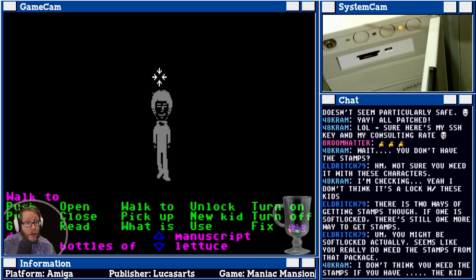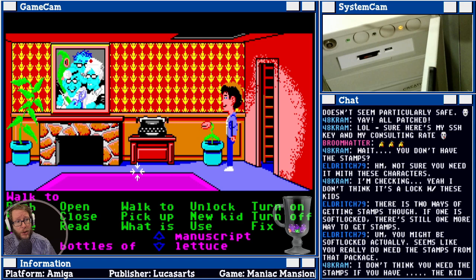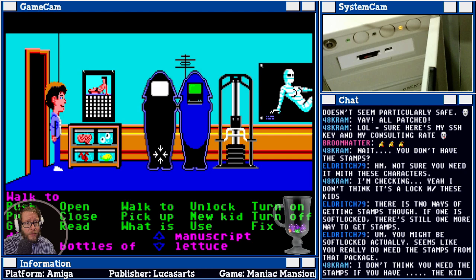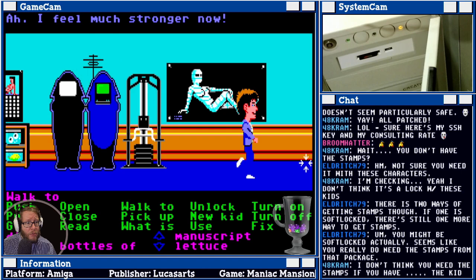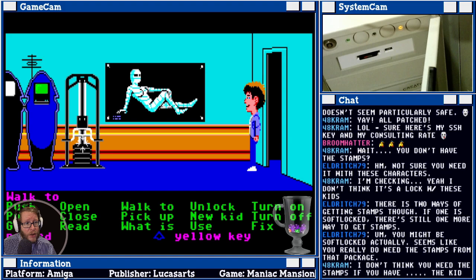Where's the light again? Here. There's the light. Down we go. Down the hatch, as they say. So. Do this bit. I need this to be able to open the grate. I still don't have the ingredients I need to be able to get further here.